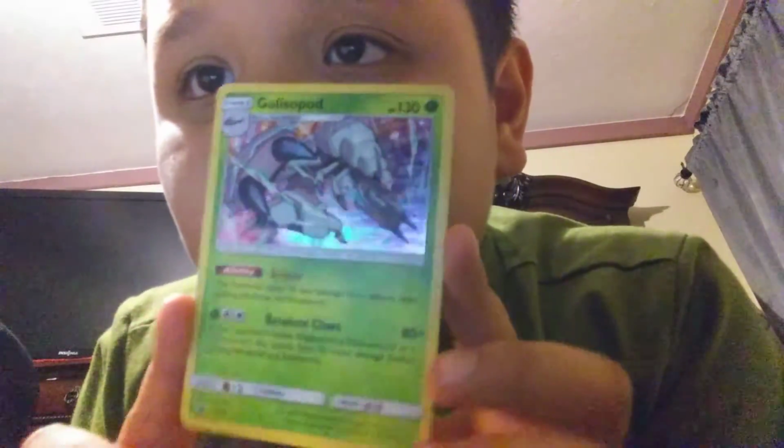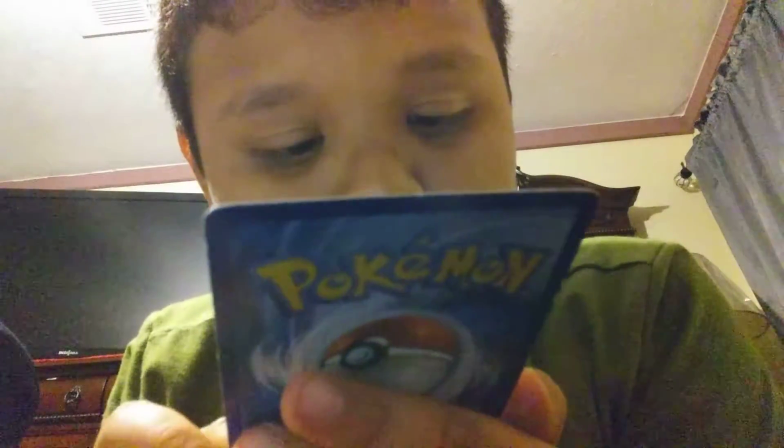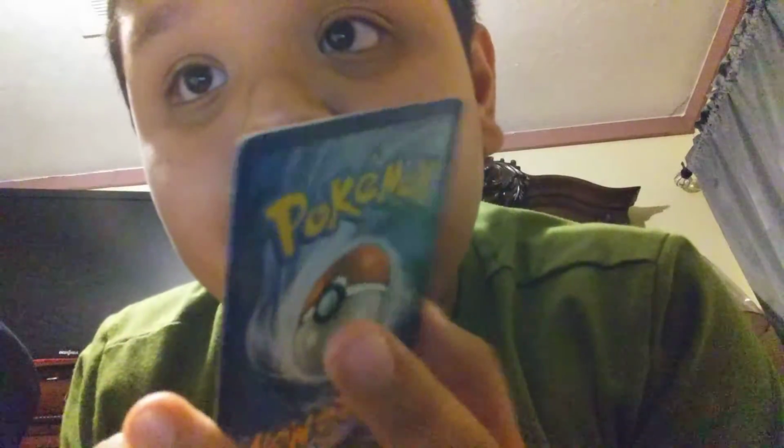It had a coin and a, wait, what the hell right here? It's grass. This one. It came with this color supply. Is this a promo? Yes, it's right here. It says Black Star promo. So this is a promo.